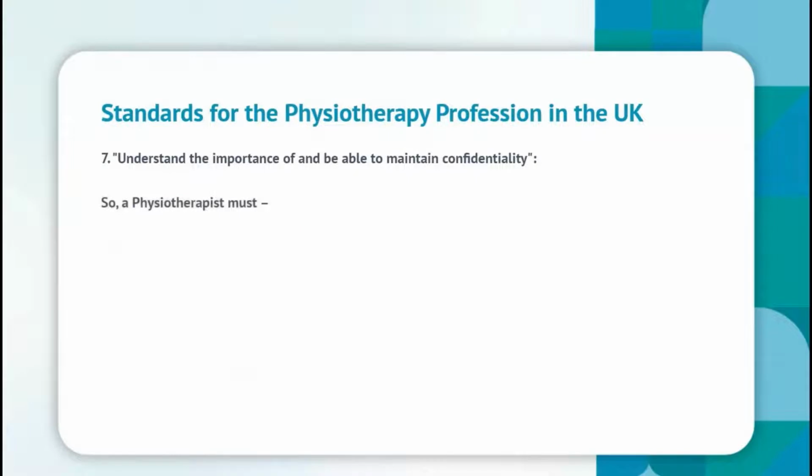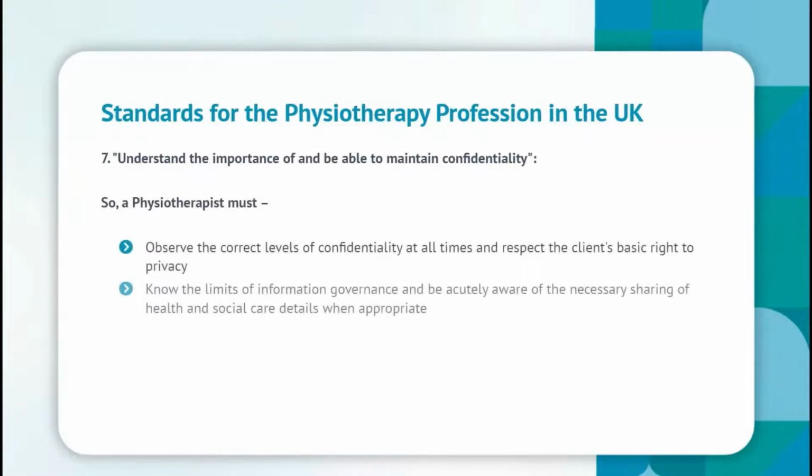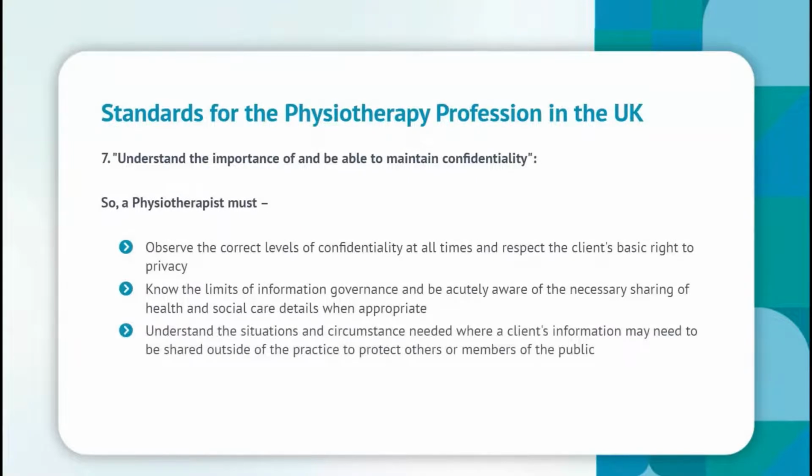7. Understand the importance of and be able to maintain confidentiality. So, a physiotherapist must observe the correct levels of confidentiality at all times and respect the client's basic right to privacy. Know the limits of information governance and be acutely aware of the necessary sharing of health and social care details when appropriate. Understand the situations and circumstances where a client's information may need to be shared outside of the practice to protect others or members of the public.